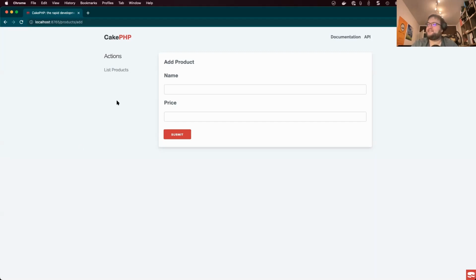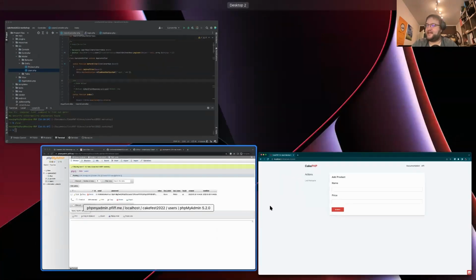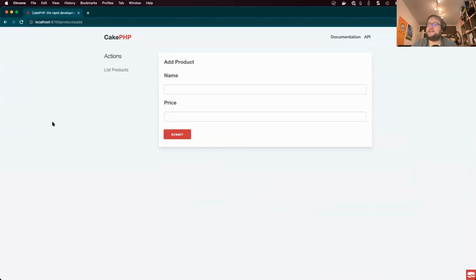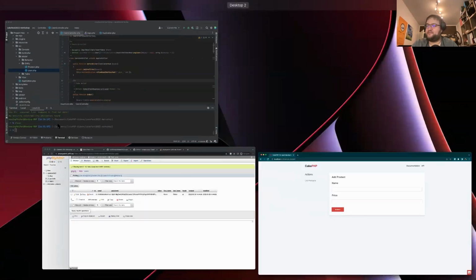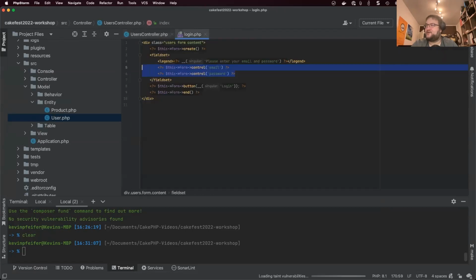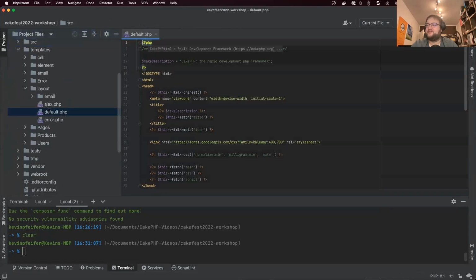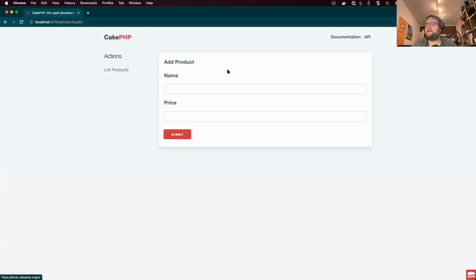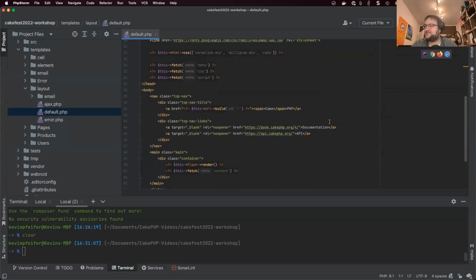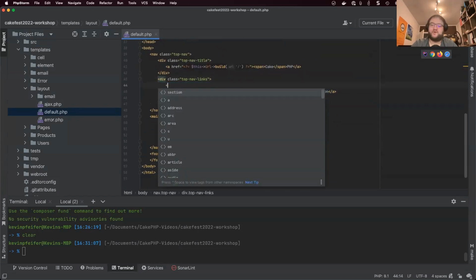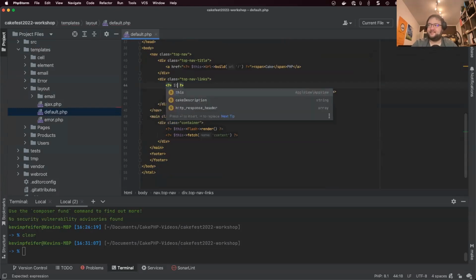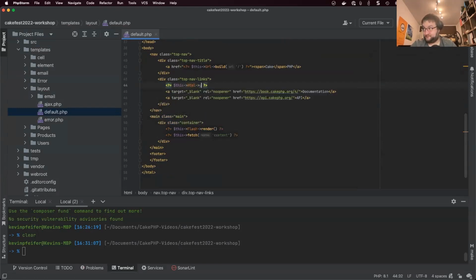No, but yeah, currently we are able to log in. We were able to create a user inside our table with the add method, which already automatically adds the correct hashed password. And now I just want to quickly adjust our default layouts, because currently documentation and API are the, let's say, default external links, but what I actually want is to have a link to our users and product.